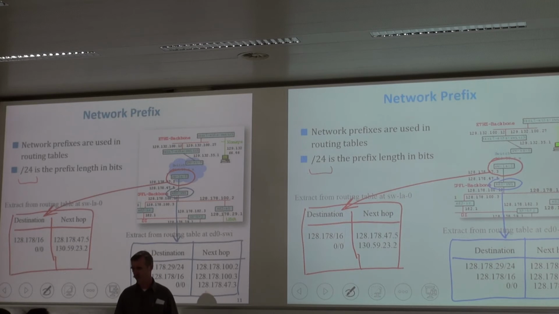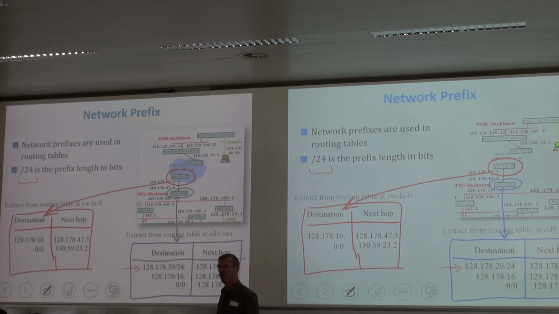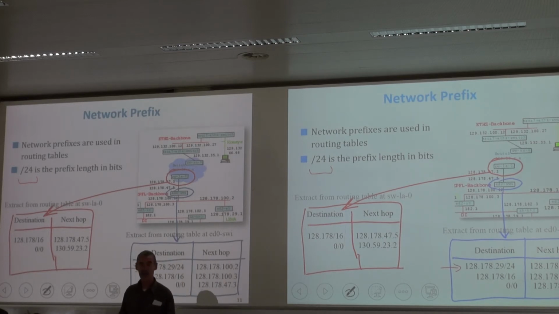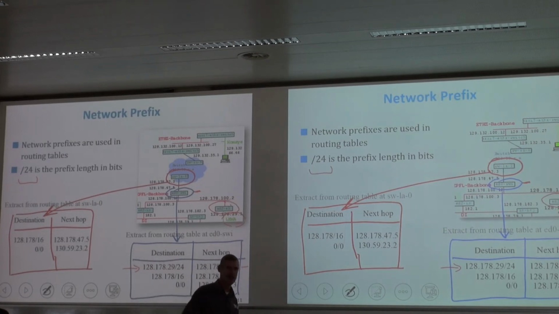For example, if we look at the router circled in blue, here is its routing table. It contains one line, 128.178.29/24. 24 means the prefix is 24 bits. So anything that starts with those 24 bits, meaning those 3 decimal numbers, and anything after that matches this entry. If you match this entry, you forward the packet to this next hop. Next hop is 128.178.102. We see that this is something that is sent to this network, the green network. When we are here and we send to the green network, we send to this router. So the next hop in this case is the next router to send to.